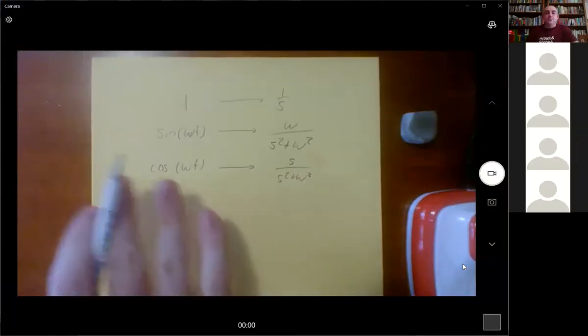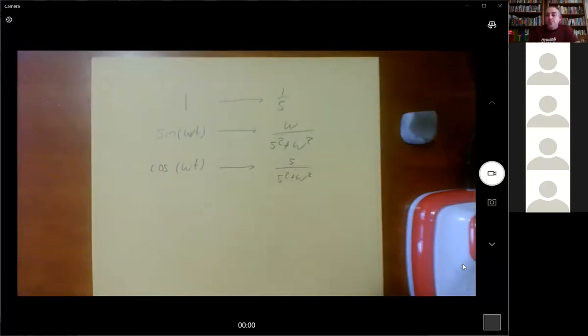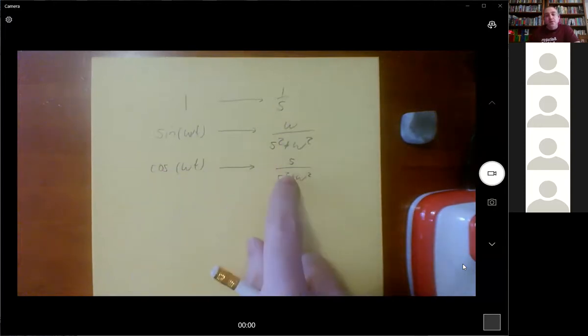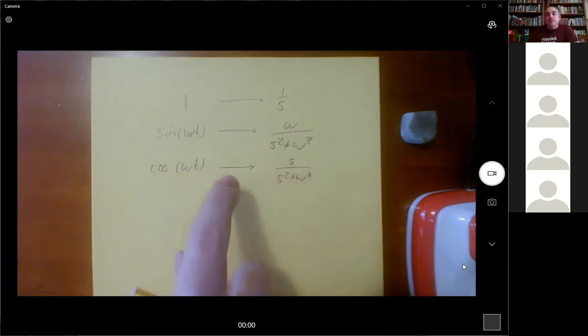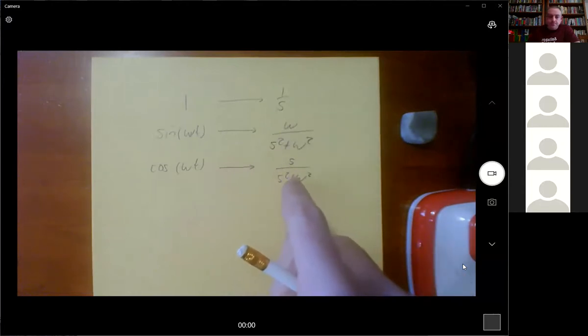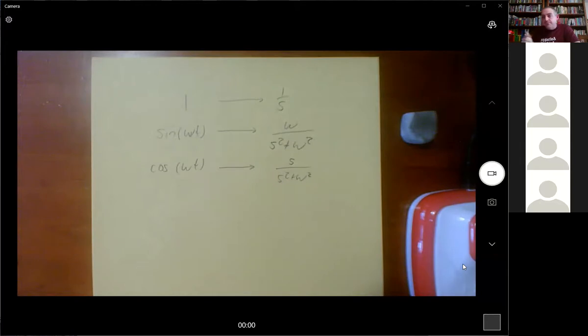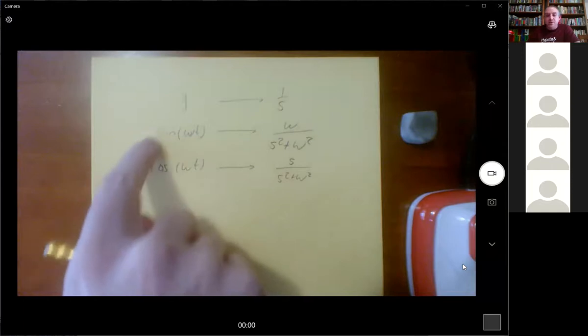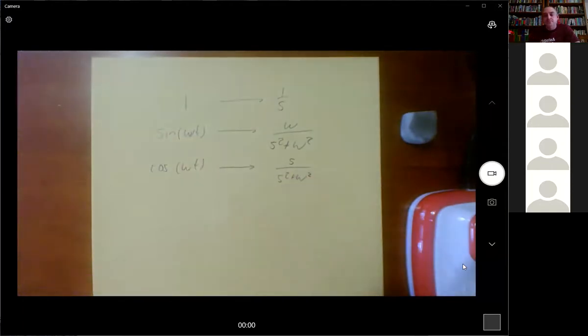These are the sort of most important ones. And then we have the rule for what happens if you differentiate and integrate things. Even this is already one of these. Cos is the derivative of sine, which means that what you should be doing is multiplying by s, basically. And we had to divide by w because the derivative would have a w in it as well.